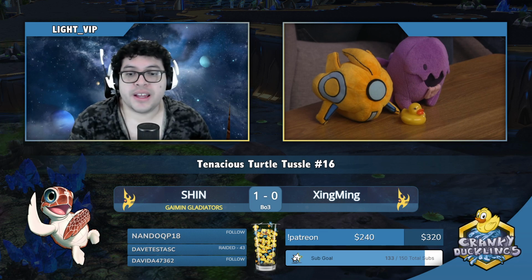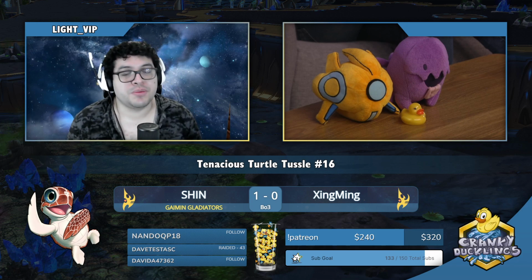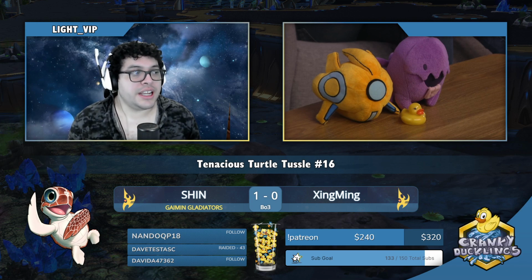So very nice defense. Again, it did come down to the force fields. Force fields, they did delay some of the push, but Baneling still got on top of the Zealots. They still made their way through. And SHIN is now 1 game away from those semifinals.